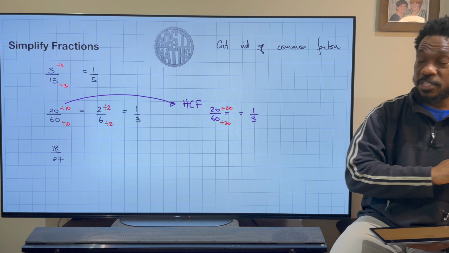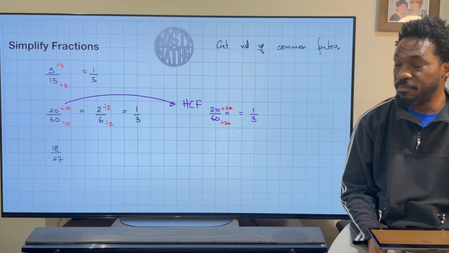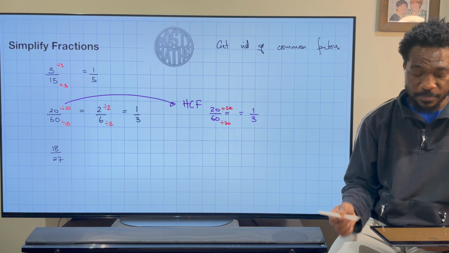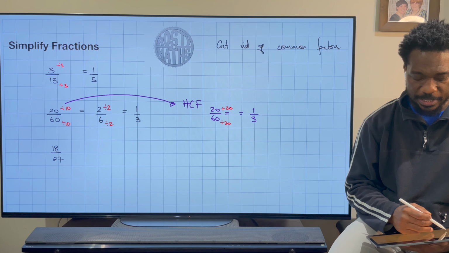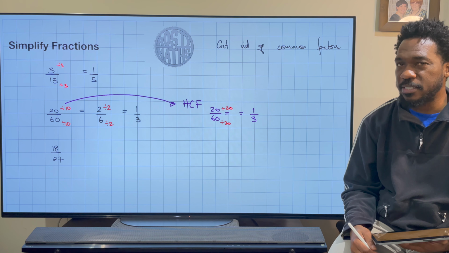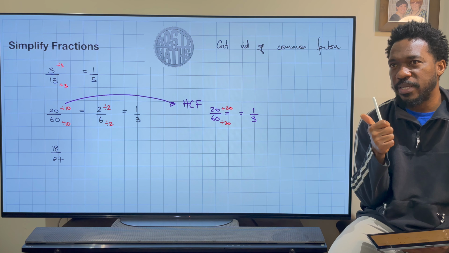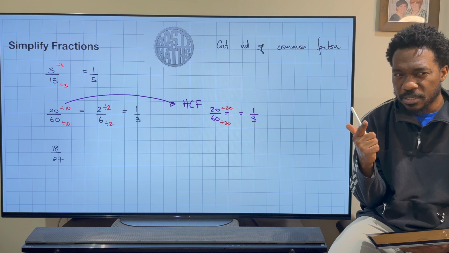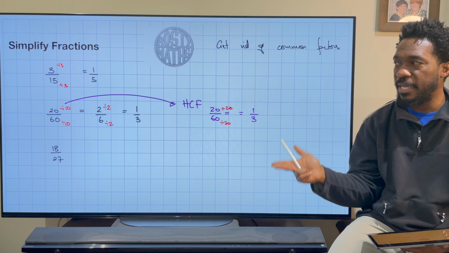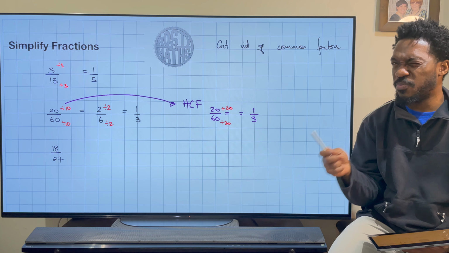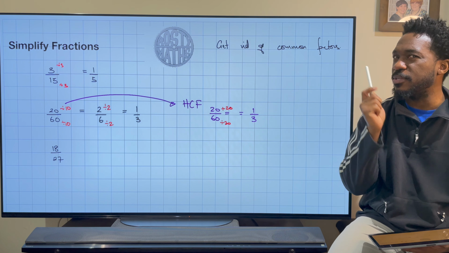All right, pause the video here, have a go at that last one on your own as we finish off this video. In the meanwhile though, I'll get on with it. So if you had paused the video and had a go at this, you'll be looking at your 18 and 27 and going, what is the highest common factor? Which will get me there quicker? 3 goes into 18 and 27, but there's more. Does 6 go? No, 6 doesn't go into 27. Does 9 go? Yes, 9 goes into 18, and 9 goes into 27. Just for one last check, does 18 go? 18 goes into 18, but it doesn't go into 27, so it doesn't work. So 9 is the one.